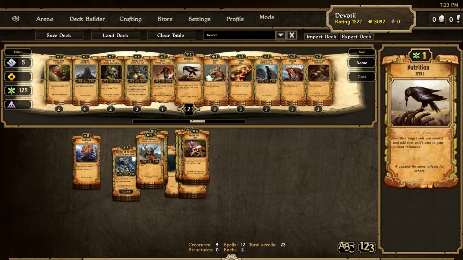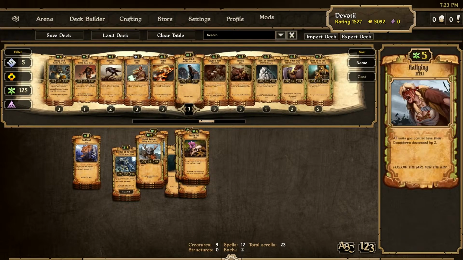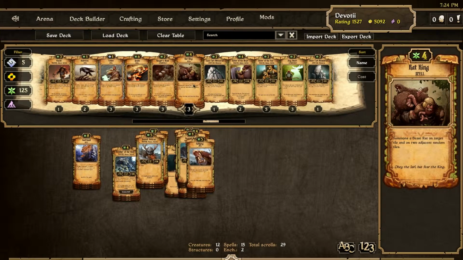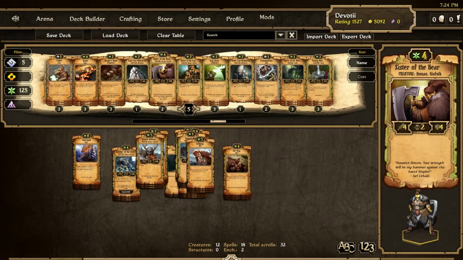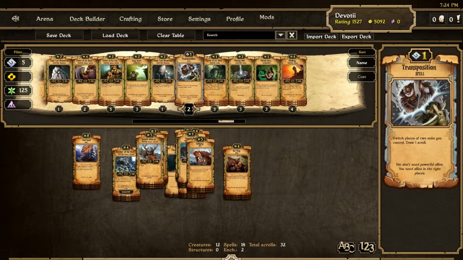I also put in Kinfolk Veteran for their haste ability on 3 damage. That's very, very powerful. It's a good card to have. There, I put in the Ragged Wolves because they have haste. I put in Rally to reduce cooldowns on my cards and creatures that I already have. Rat King I have to put in, just because it spawns 3 rats and then I can use my God Hand or my Rally to reduce their cooldowns and increase their attack power. They can be powerful when stacked up.